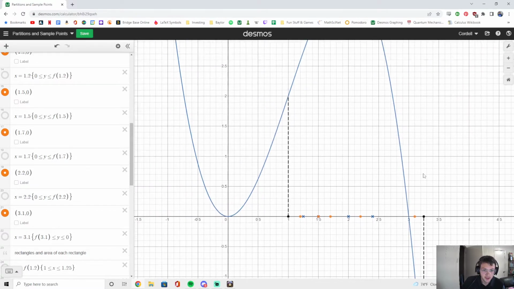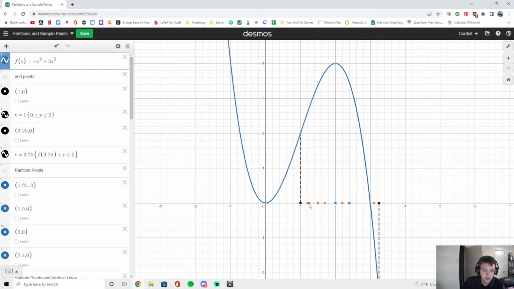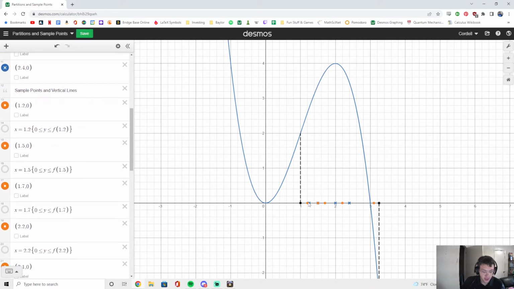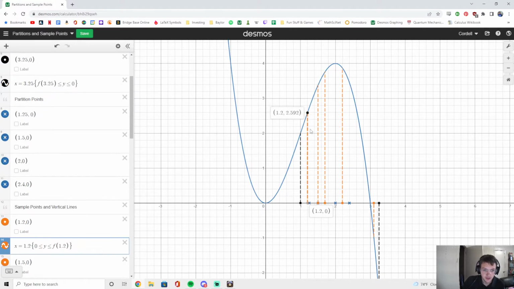So let me zoom out just a tad. We've got our function here. We've got our partition points, those are these blue X's here. And in each subinterval, we have our sample points. Those are our orange dots. So essentially what we're going to do is from each sample point, we're going to draw a line vertically up. So here I have these orange lines that go vertically up or down to meet the function. Okay, so here at 1.2, we draw a line to f of 1.2, just where x equals 1.2 falls on this given function.